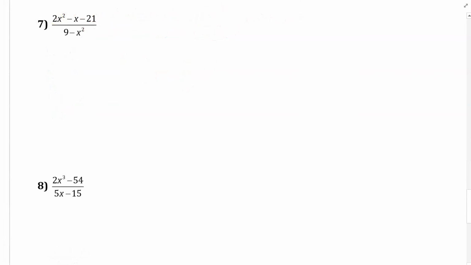So number 7 is going to be a little more complicated because the factoring's harder, right? In the numerator, I have a quadratic expression again with 3 terms. So that's the kind that would require trinomial factoring, except this time the a value isn't 1, so the process is going to take a little longer. So I multiply a and c to get negative 42, and then b is negative 1. So I need to find 2 factors of negative 42 that at the same time when you add them equals negative 1. So that would be negative 7 and 6. And then I have to do the whole grouping process.